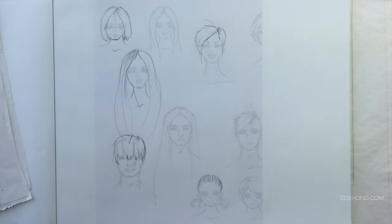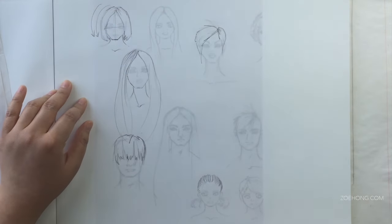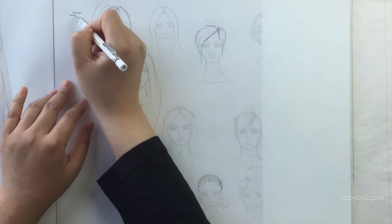Number two, render in the direction hair grows. So if you have a bob like this, you know his hair is falling in this direction. So you don't want to take your marker and start rendering in this direction. Even if you get the strokes, whatever, just take my word for it. Most of you, especially those of you who have been working with markers for a long time, it might not matter so much. But for the rest of you who are still streaking up a storm because you are still brand new with markers, just do yourself the favor, get in the habit of rendering in the direction hair grows, in the direction of the limbs, in the direction of the grain line of your clothes.